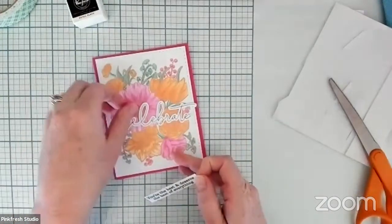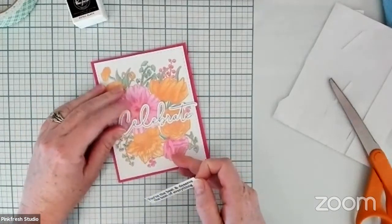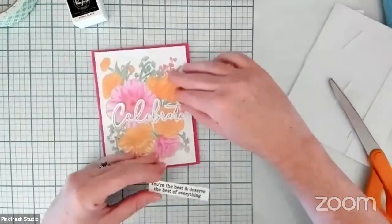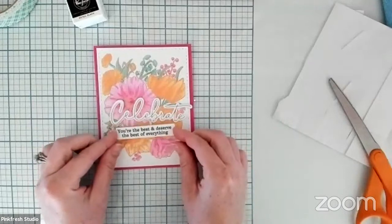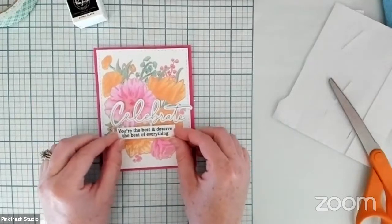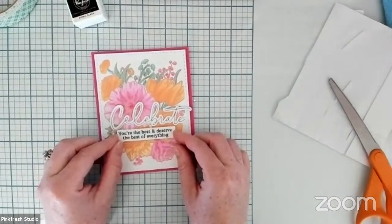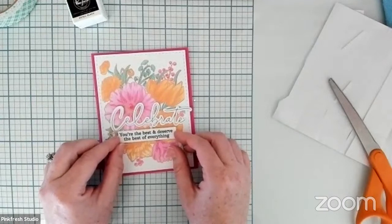Someone is asking if you're to use vellum for the Celebrate die, how would you hide the glue to adhere it? Well, there is vellum tape adhesive out there that for the most part does not show up underneath. But honestly, if you put a little liquid glue where the foiling was at, it would probably be fine. It would probably dry clear and you wouldn't see it underneath the vellum anyway.